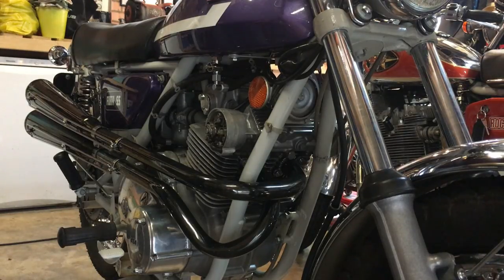And also you'll notice that when you're on a constant throttle, it is only on one cylinder, but when you rev it, the other one chimes in. So I need to check up as well the slide levels on the carbs. I thought they were fine, but it might be lifting one more than the other through the junction box.